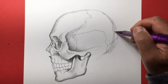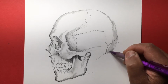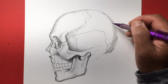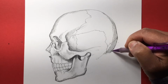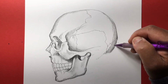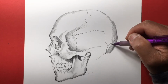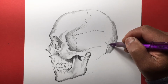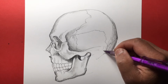And here I'm just going one direction first, and then maybe add a little cross hatch here and get closer to the edge. And then here I'm just going to use some pressure where I just push down a bit more on the pencil to get that dark shadow, like so, as I go over these joints. They're actually called suture lines of the head.